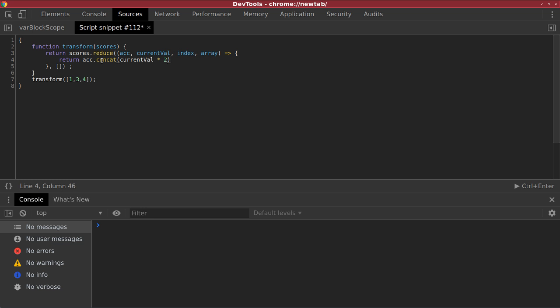So on each iteration, we'll put a breakpoint in it and we'll see what happens, but on each iteration we should take the current value, multiply it by 2, and then put that inside of our accumulator, which is an array. Let's see what happens. Breakpoint on line 4 after I save it. Pray that DevTools wants to work nicely with breakpoints this afternoon, and then we run the code.